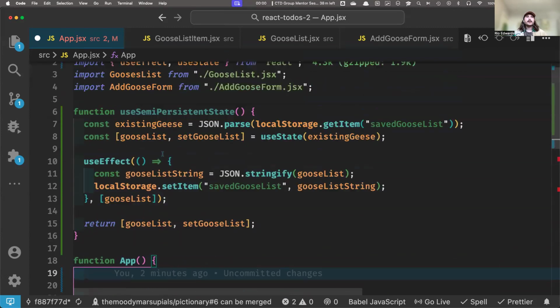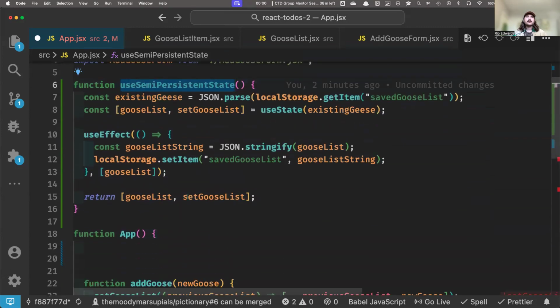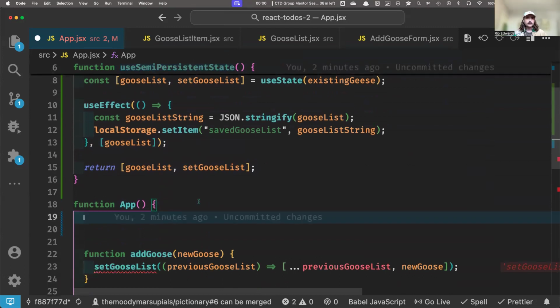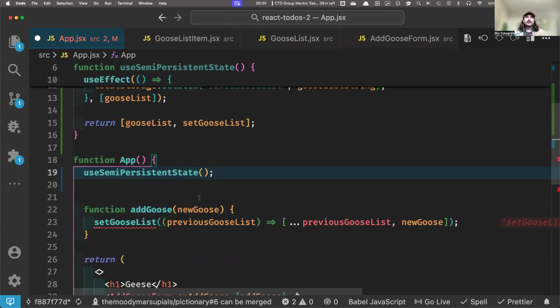And then in our App component, I'm going to call this hook, useSemiPersistentState. It's going to return an array with these two things in it, right? So I'm going to say const, for now, thing equals useSemiPersistentState.